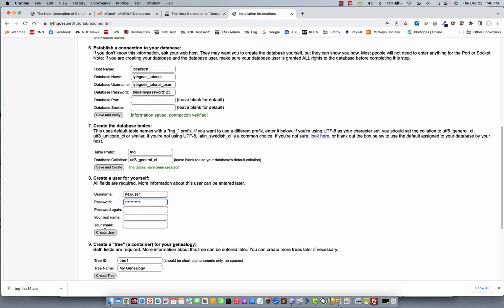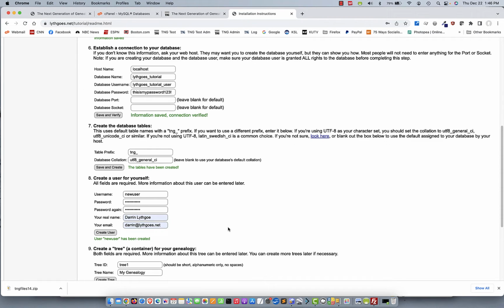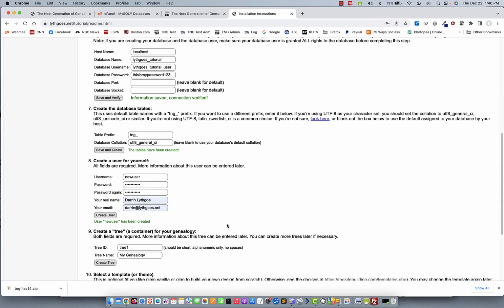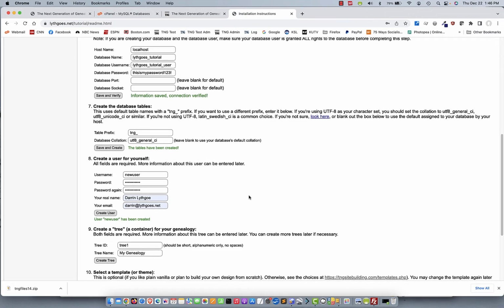At this point, enter the password again, new password, and real name, email. Okay, create the user. All right, new user's been created. So at this point you're logged in, so you can now go directly to your admin area. But if you leave and come back again to try and get into your admin area, you will need this username and password. So keep that in a safe place.